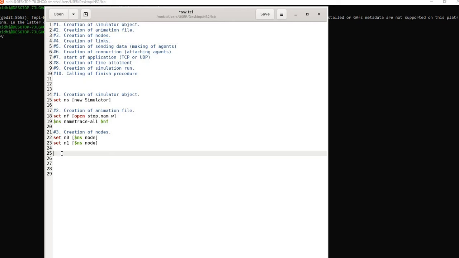Then the creation of the link. For the creation of the link, the same thing we have to do. Call the simulator object, that is hello ns, kindly create the link of nodes n0 and n1. Each time I have to create a duplex link, such that both the sender and receiver can communicate with each other, between the two nodes. So what are those nodes? That is n0 and n1, and the parameters. In this case I am using 0.2 Mbps bandwidth and 200 ms delay, and it will be DropTail.